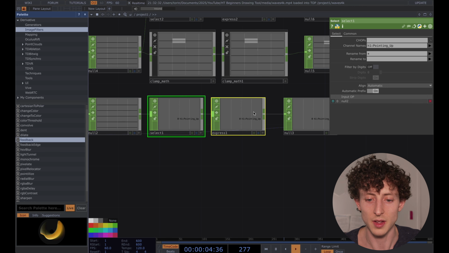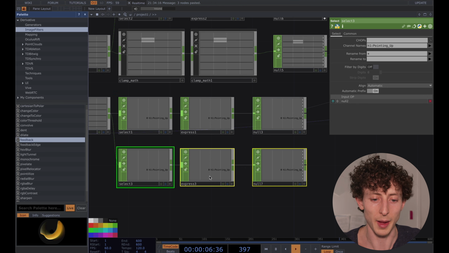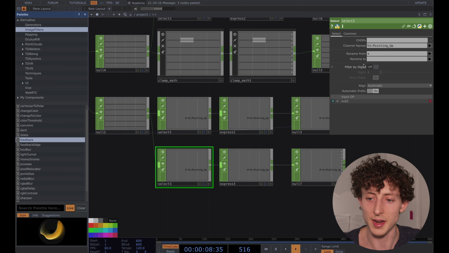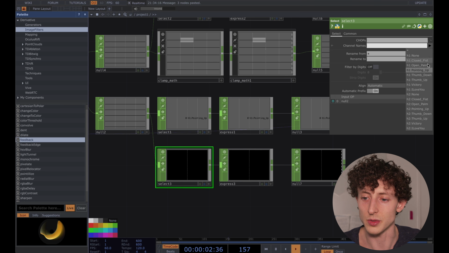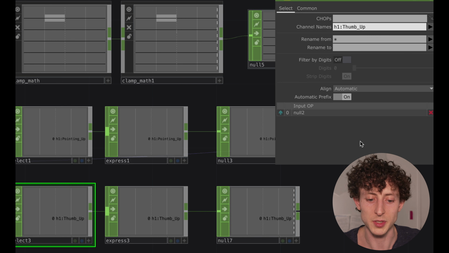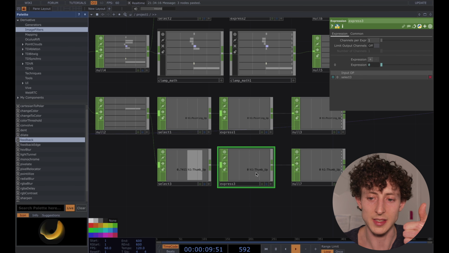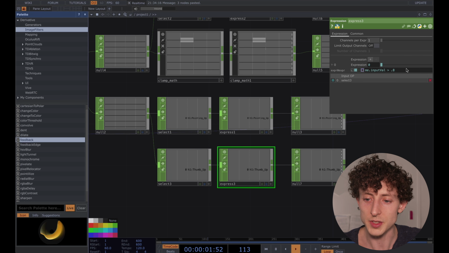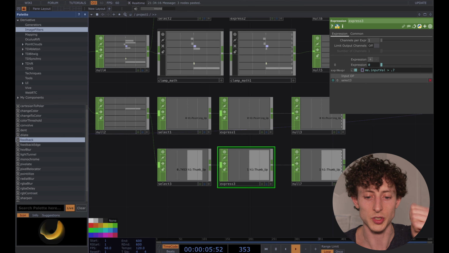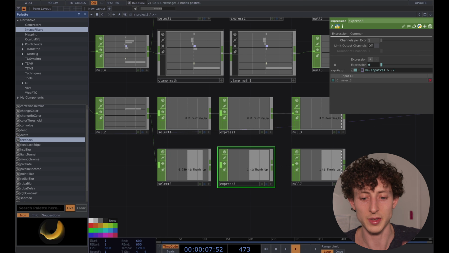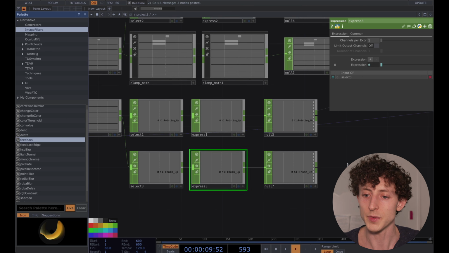So we can take all three of these, copy and paste, and instead of the pointing up gesture, we're going to delete this and use the thumbs up gesture. We might need to set a slightly lower threshold. So here, instead of 0.8, maybe set 0.7 for our trigger. So it needs to be greater than 0.7 in order for it to actually trigger there.